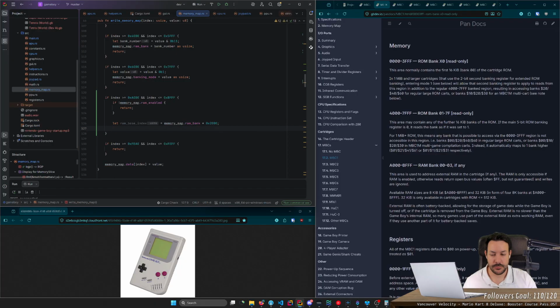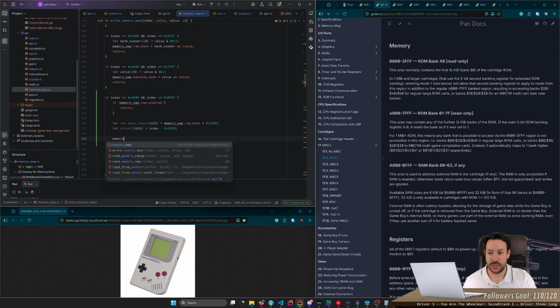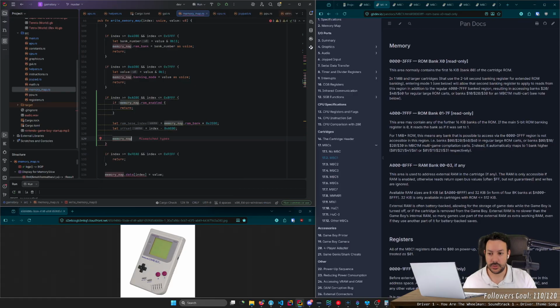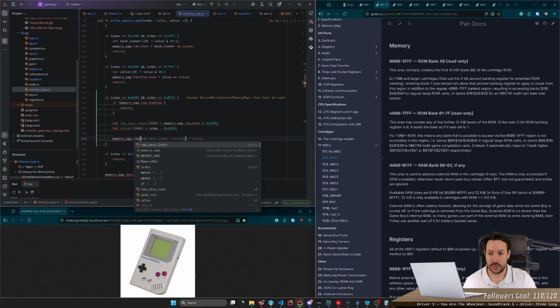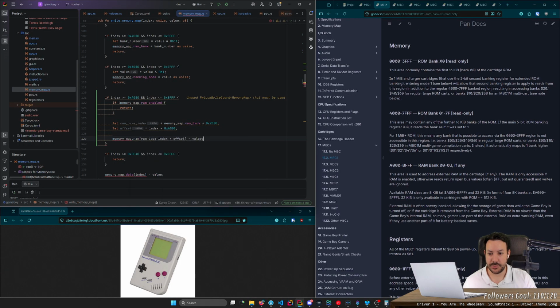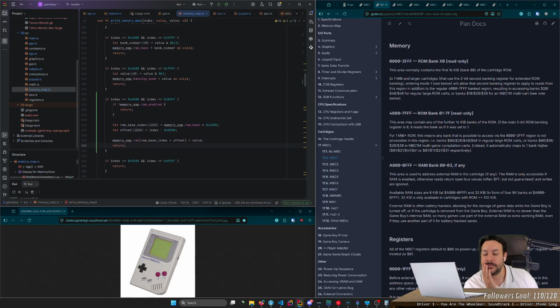This is writing. Okay, and then the index that I have to subtract this. Yes. And then I do memory map .ram RAM base index plus offset equals value. Then I return. Okay.